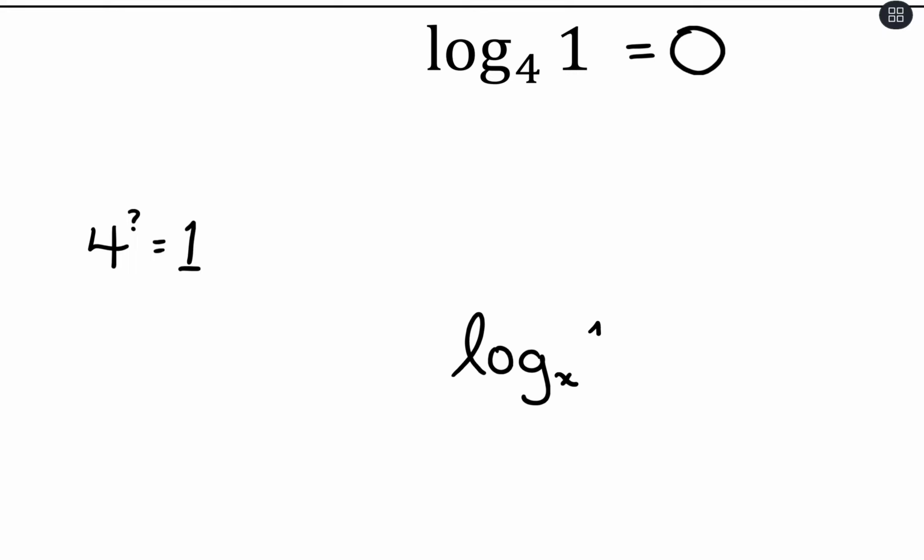All right, log base 4 of 1. So I'm thinking 4 to what exponent would give me 1? And that's going to be a 0. And this is a property that we use quite a bit. In fact, we could just say in general, log to any base of 1 has to be a 0. And it's all because x to the 0 power is equal to 1. So it doesn't matter what the base is. If we have a value of 1 coming out, we would need an exponent of 0.